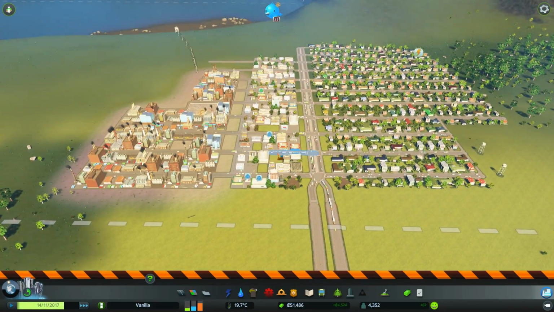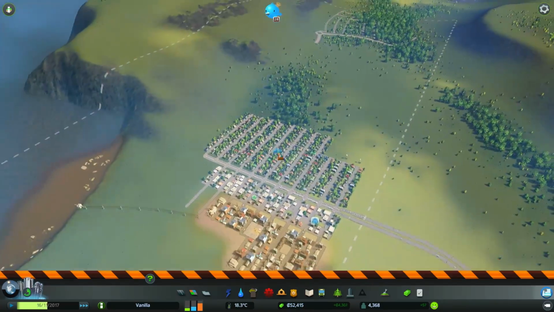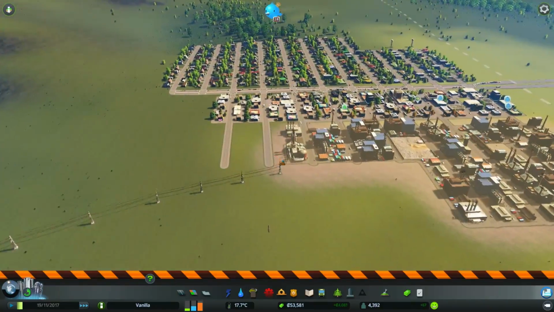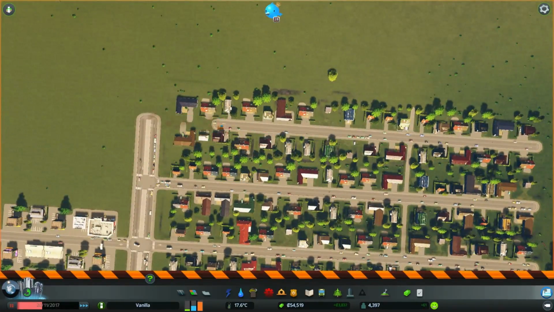Which is annoying. Definitely annoying, but it's Vanilla City Skylines. We're going to have to deal with it. That is how things roll in Vanilla Cities Skylines. I swear I can speak. I do, I promise. I think what I'm going to do, actually, is bulldoze this road.